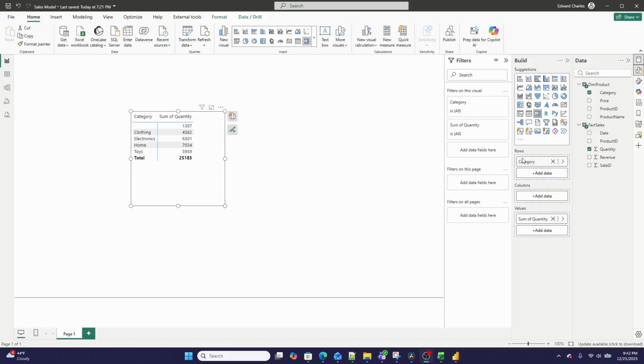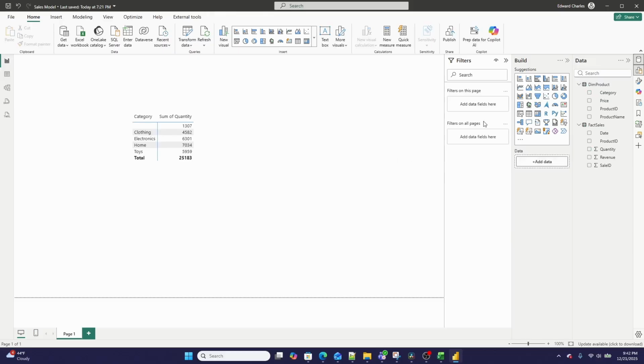If that's the case, you end up with something like this. You have a value from the dimension table, so in this case, category, and then a measure across the fact table, in this case, a sum of quantity, and it produces a blank value under the column that's coming from the dimension table. Now, this is no good.